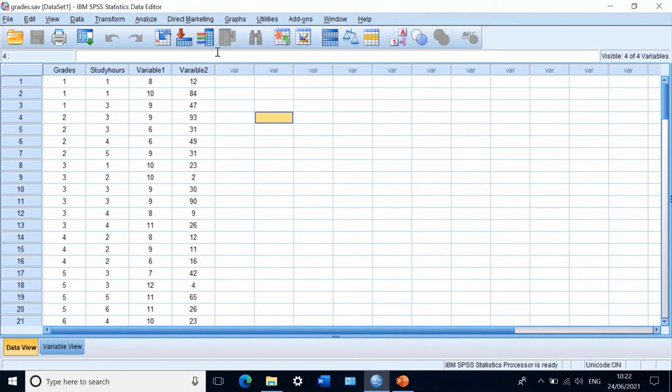So I need to find whether there is a correlation or a relationship or a link between the grades that the student obtained and the study hours, and then variable 1 and variable 2. Again, grades 1, 2, 3, 4 indicate A, B, C, D, E, F, giving them a labeling. So the variable grades is ordinal. It is not normally distributed.